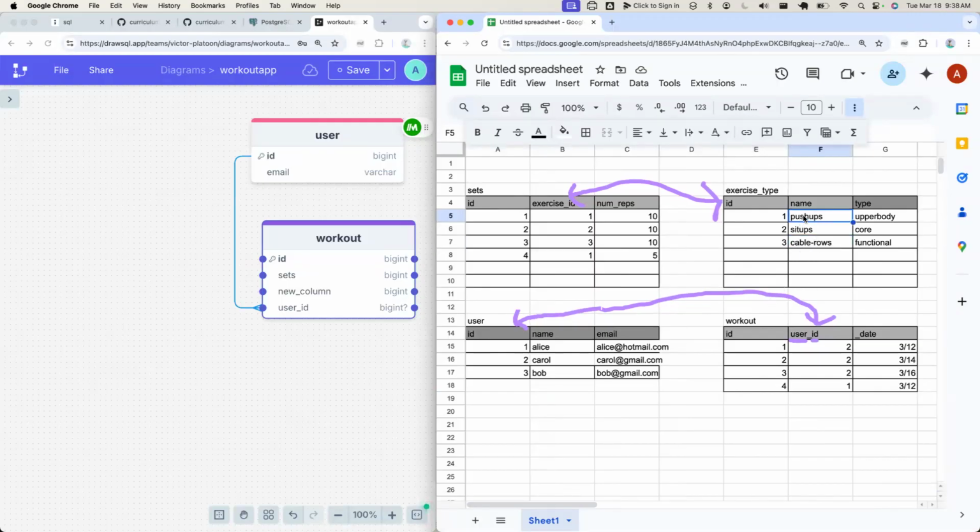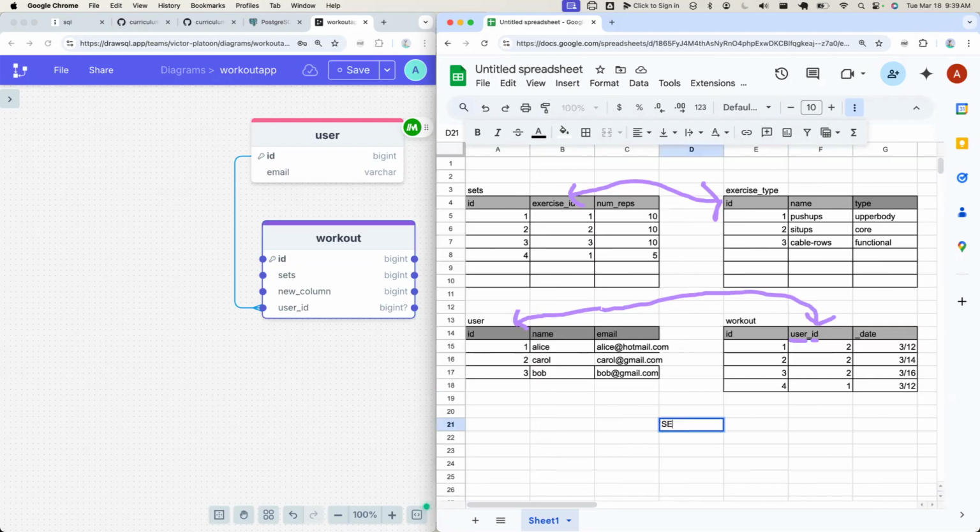Now, this is another reason why normalization is good, because if I had a whole bunch of columns for each workout that said push-ups and sit-ups and cable rows, then having 10,000 rows in my workouts table might become a bit of a problem. But because we're not duplicating information, it becomes really easy. And Postgres and other relational databases like MySQL are really, really good at filtering, just like you were saying, Tim. So writing queries is going to be really efficient to find all of Carol's workouts in this table.